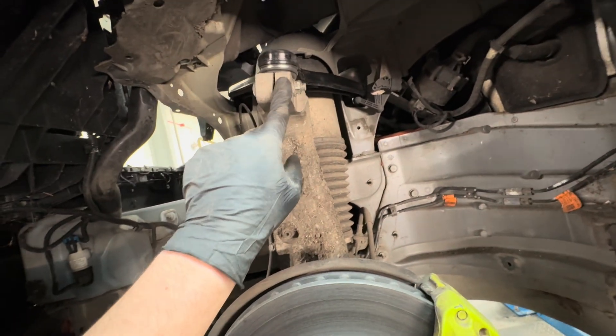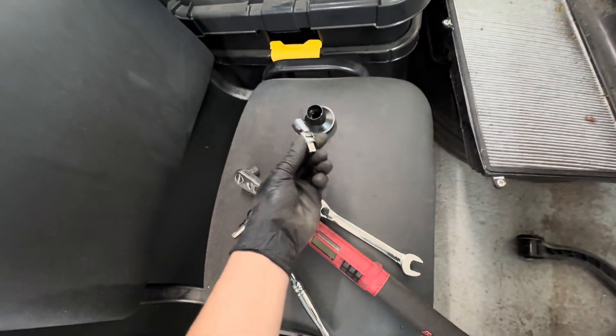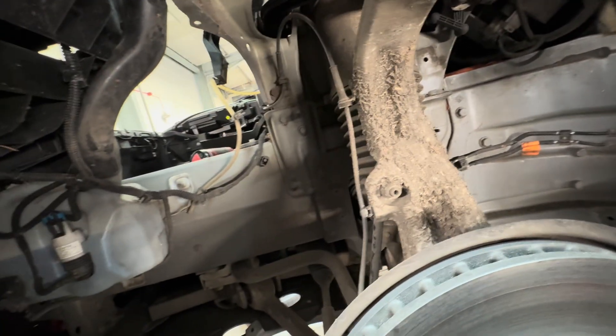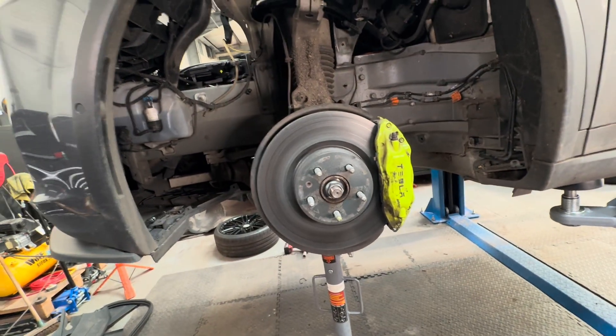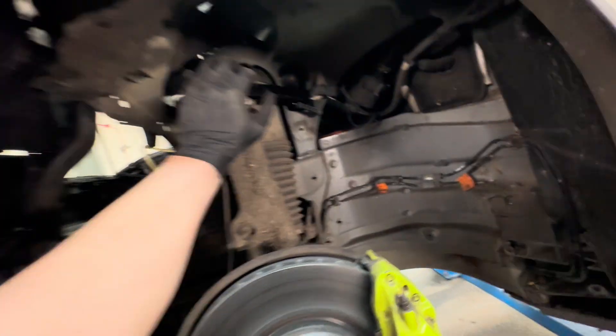With the arm in and happy with the height, the rear two bolts torque to 68 Nm and the front bolt torques to 60 Nm. Getting a torque wrench onto the rear bolt is tricky due to limited space — I used a flexible adapter with the torque wrench and 15mm socket. The ride height sensor is back on with its 10mm bolt. From this end of the car we're done — all that remains is refitting the wheel arch liner, the front panel, and the inner lining, and the upper control arm replacement is finished.